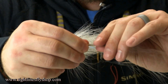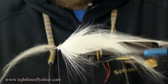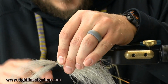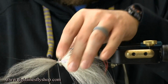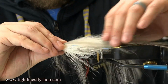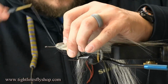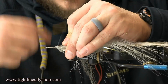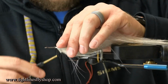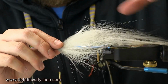Another nice thing about this fly is that with the materials that we're using here, the color combinations are pretty much unlimited. Black and purple, black and orange, a natural bait fish color like this, all of them will be very effective flies. I'm going to take that stuff, peel it back. Then we're going to repeat that step a couple more times moving forward, giving yourself just a little bit of space in between each one of them.